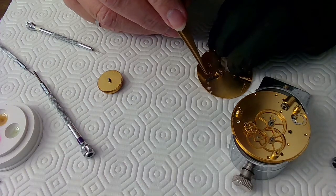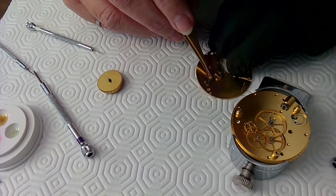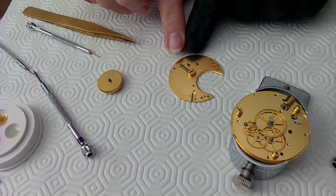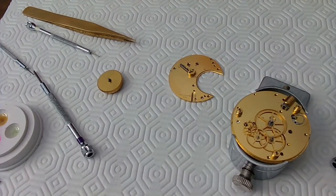There we go. So that's in place there. And this is between the banking pins. All right. Now my second trick. Again, I should be patenting this stuff. So this is staying in where it is. If I try to put that on the movement and then try to lower it all, it doesn't work. Trust me. It seems like it's going to work, and then you play with it forever and it doesn't work.